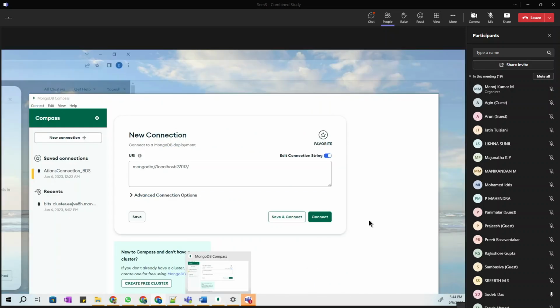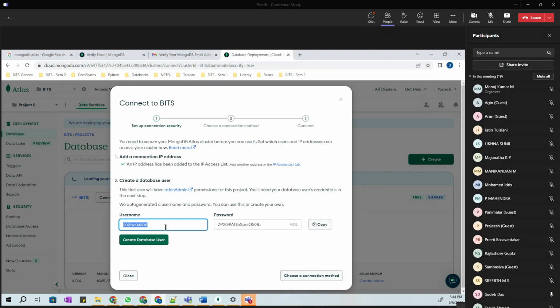So for now, I'm just creating here Yogesh and Yogesh123. So I'm creating a database user and credentials and say create user.